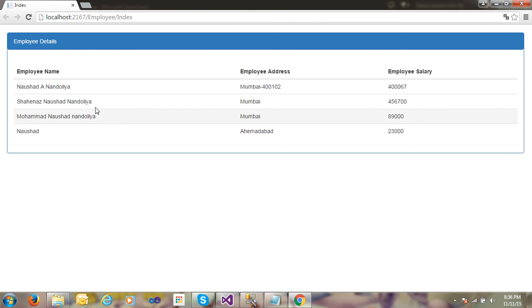Now you can see here you are able to see the employee details here, right? Okay, now we are going to the main point, how to use the form authentication. So for this view I need to secure this view, right? So for that I need to use the form authentication here.